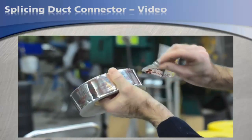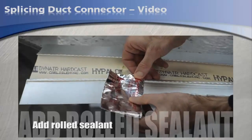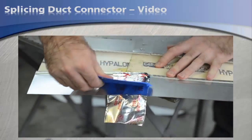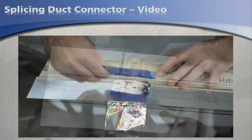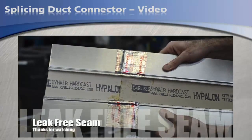Here we're using some 1402 rolled sealant in order to seal up the metal section of that seam. So there you have it, a completely leak-free splicing seam for your connector.